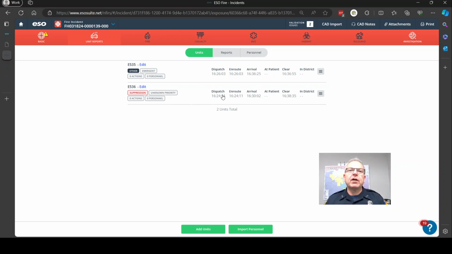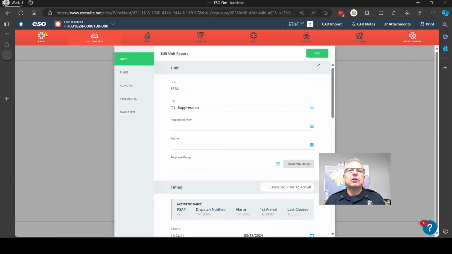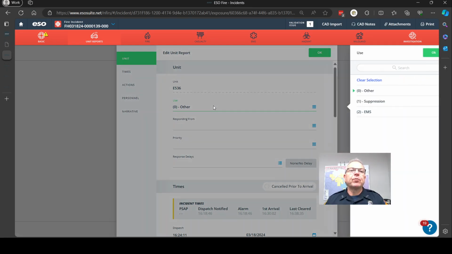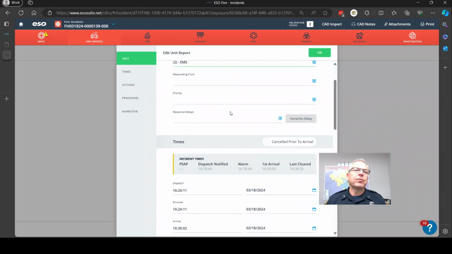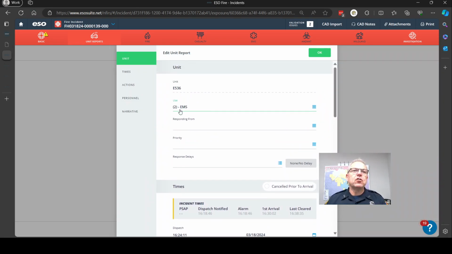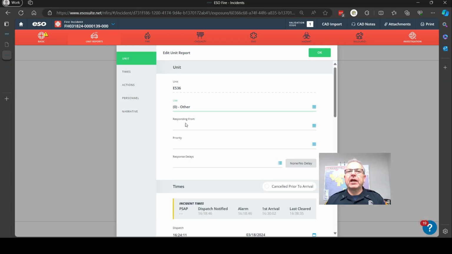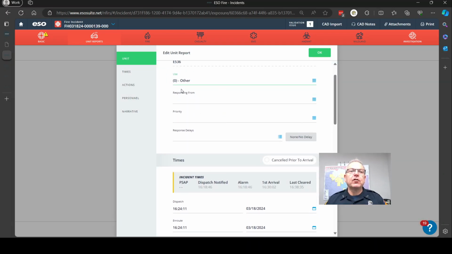536 did go en route. It arrived a few minutes before us, and it was predominantly other. It could be EMS, but it doesn't make a huge difference in this particular case because it was actually more of a command unit.